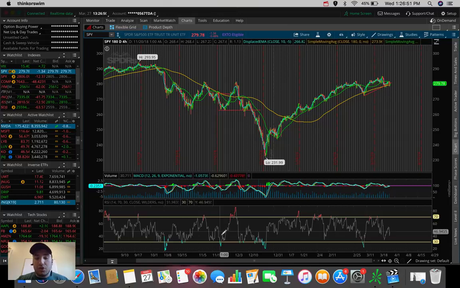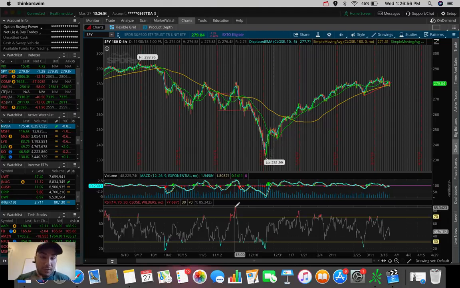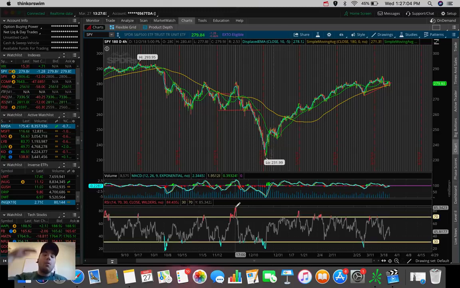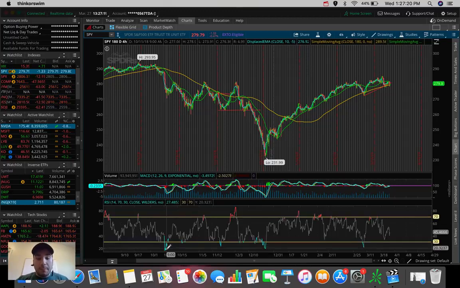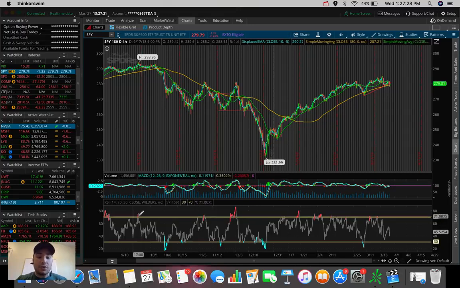And of course, we see some situations here where we burst out of those levels. In this example here, the SPY, the S&P 500 ETF that I follow, we were at 85, which means we're even more overbought if we're passing that 70 threshold of the overbought side, right? And again, we can see some dips below the 30 threshold here, which means we're extremely oversold in terms of the relative strength index. So this is very basic, guys. Very simple, right? You just got to keep an eye on these two thresholds.